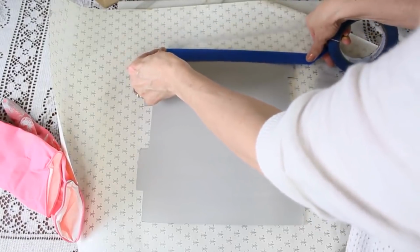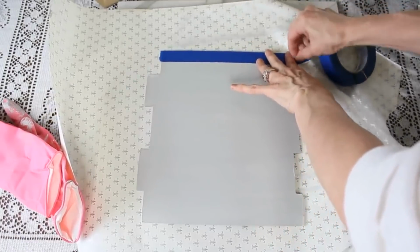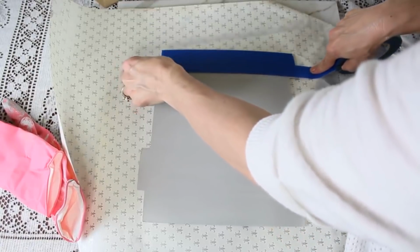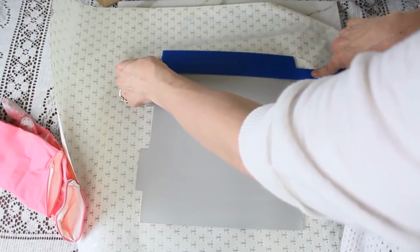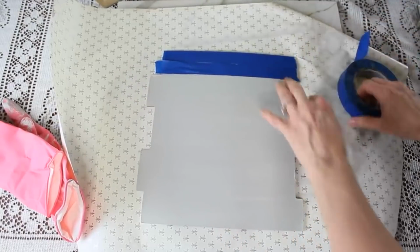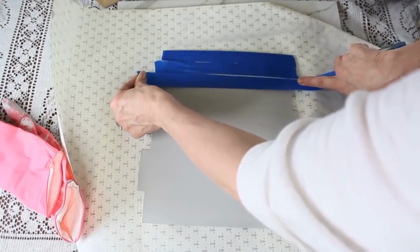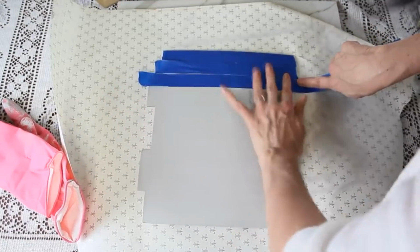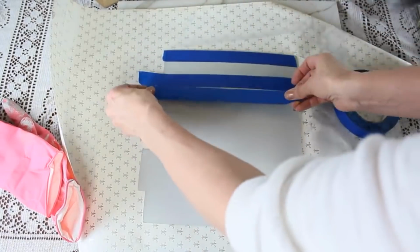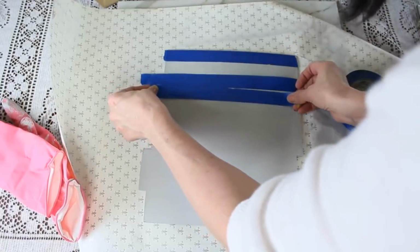Now I'm taking some painter's tape and I want to make some sunshine yellow stripes on this sign. So I'm adhering one layer of painter's tape, and then I'm using another strip of the painter's tape to guide my stripes. I hope that makes sense. And so now I'm just putting down the third layer of painter's tape, and then I'm going to take that middle one up. And you're just going to continue that process until you get all of the tape down the front part of your sign.